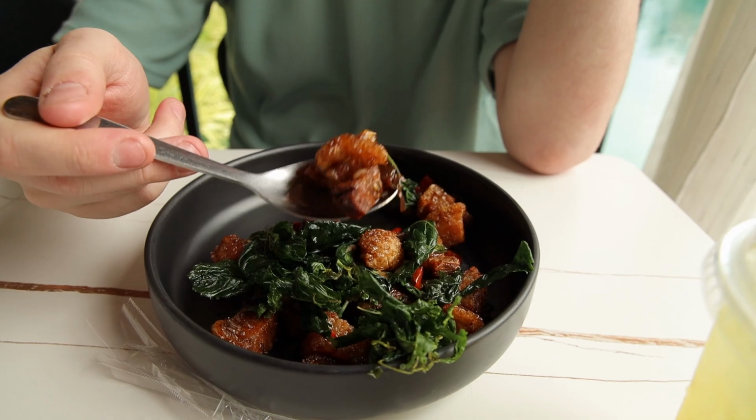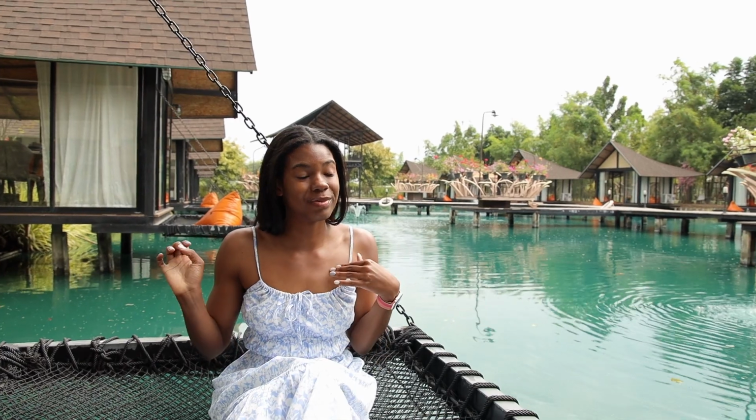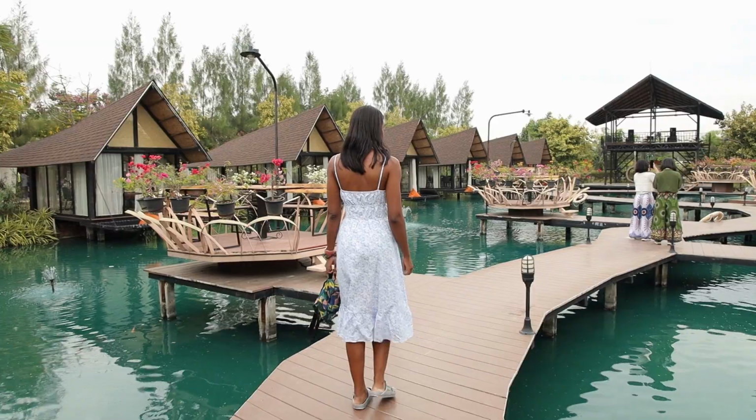Whoa, I was not expecting that. The most savory pork I've ever had. What on earth? That is delicious. That is so good. Look at that. So far, Bubble in the Forest, food better than we expected. Right now it's cloudy, but it's a little bit warm, so we're enjoying outside as the air conditioning's too cold for us right now.